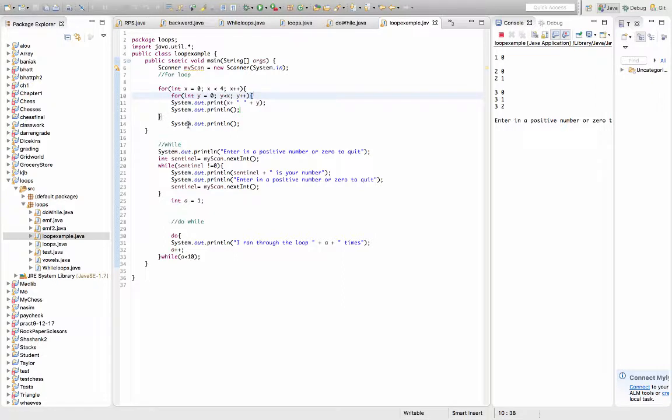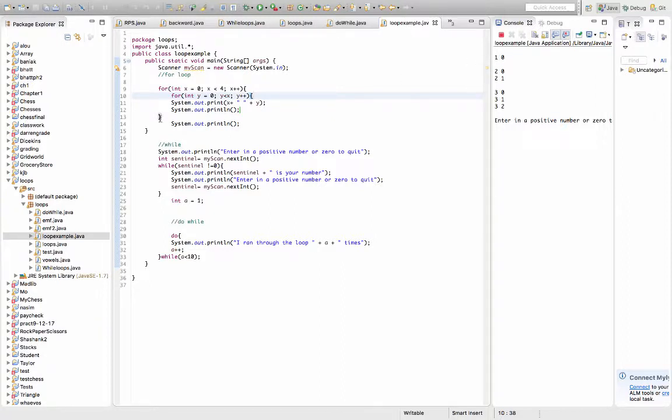Comes down here, prints out a line, hence we have a line here that's printed, shoots to this part, comes back up, now we add 1 to x. Okay, so x equals 1, it doesn't equal 0 anymore. 1 is less than 4. We come down here to this for. Now remember, this for loop runs as long as y is less than x. So x equals 1 right now, y equals 0. So 0 is less than 1. We're going to print out x, y. So x is 1, y is 0. And then we're going to come down and print a line right here.